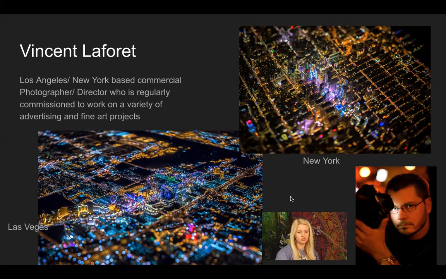So the colors he captures are beautiful because he usually shoots at the time of day where, you know, it's nighttime photography. So he's using lights, he's using that bokeh effect in order to create those pin light effects with the circles of the aperture, and he's using an actual tilt shift lens. But again, I'll show you at the end of this demonstration how to create that in Photoshop.